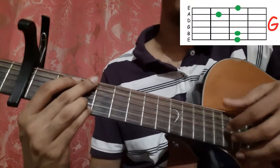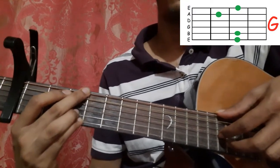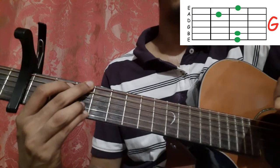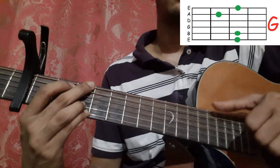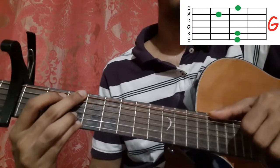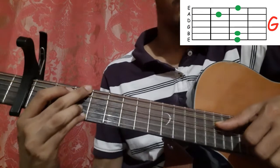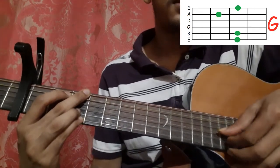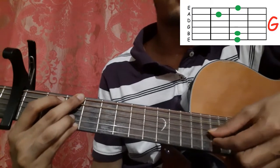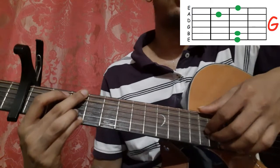Hold the G chord and you pick the 6th string, the 3rd string and the 2nd string together. Then you pick the 6th string, 5th string, 4th string and pick the 3rd and 2nd string together with your thumb and index finger. So let's do it from the G shape.